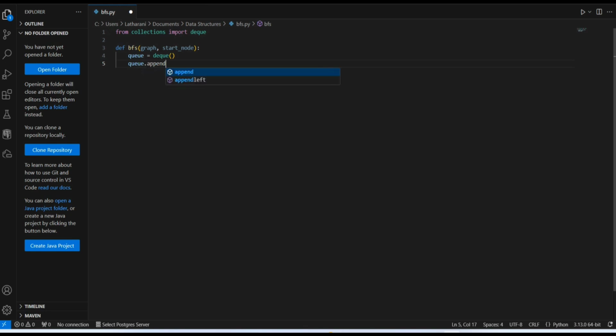Next step is to keep track of visited nodes. visited is equal to set.